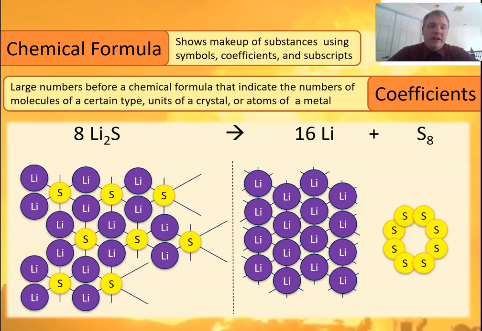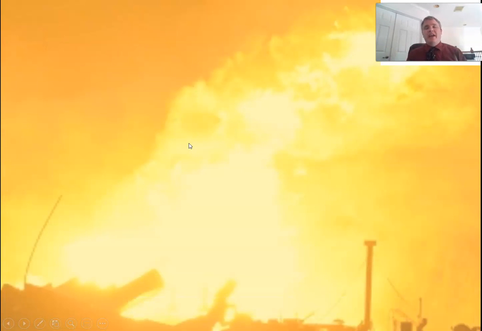All right, so now you know what a chemical formula is. Chemical formulas tell us either how a molecule of a substance is made up, what atoms are in it, or it can tell us the ratio of atoms in a crystal. And I can have a repeating amount of the crystal units as long as I have the right ratio of atoms in my crystal. And then a chemical equation puts these chemical formulas together to show how a change happens. And anytime I have a chemical equation, I have to have the same number of atoms before and after the reaction shown by the equation.